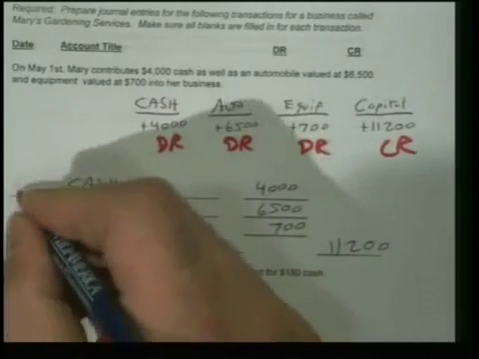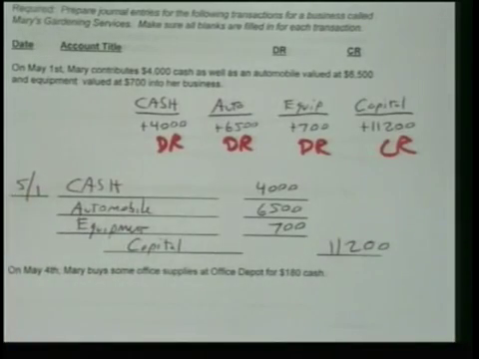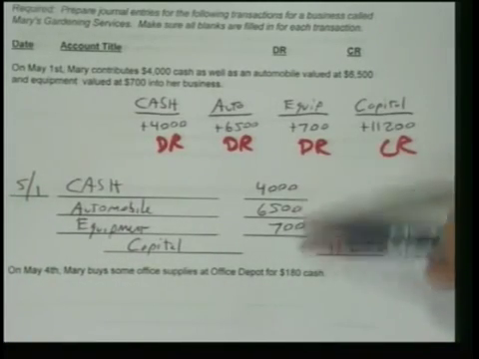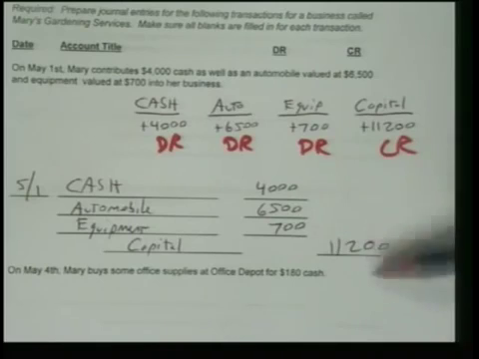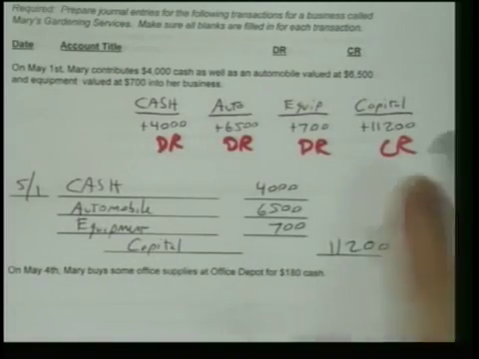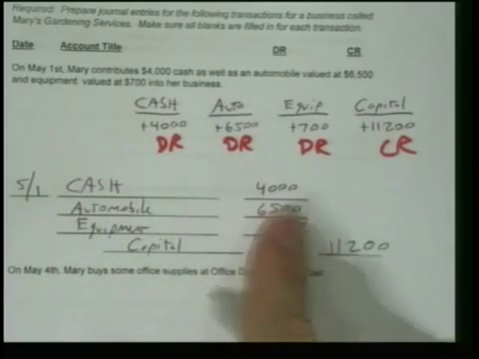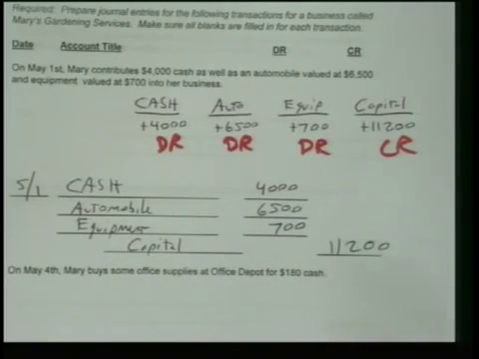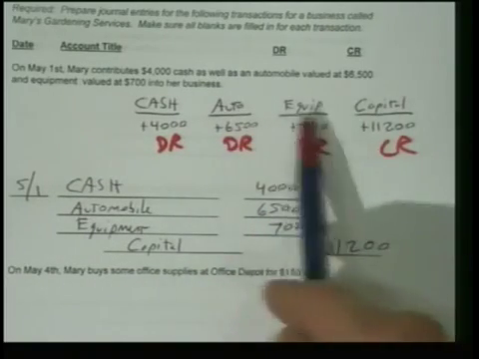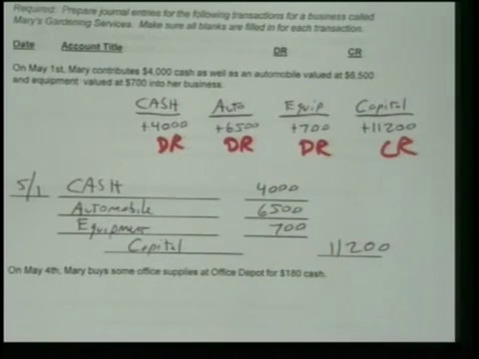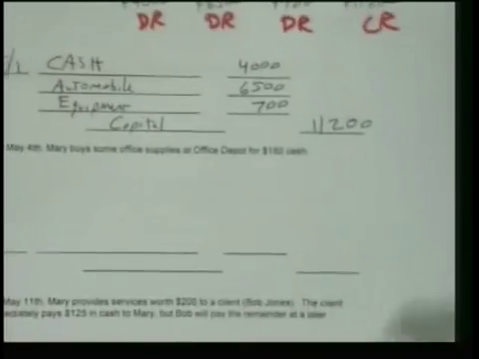And then, of course, here we put the date, right? Do the total debits equal the total credits? Yes, they do. But do you see how I transitioned from that to this? All right? And some people might say, well, couldn't you put these both in an account called equipment? Yeah, you could. I probably would set up a specific asset account called automobiles. But any questions on that? Let's go to the next one.